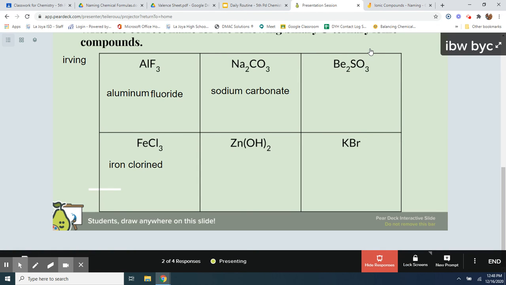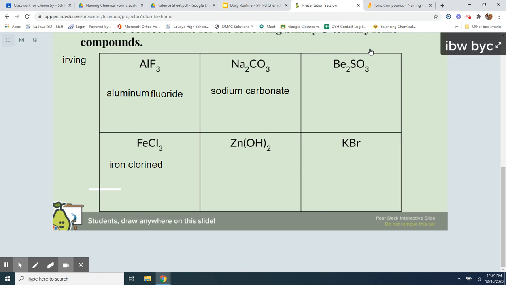And take off the N. In chlorine, there shouldn't be an N. It should be CHLORIDE. Iron 3 chloride. Thanks, Irvin.